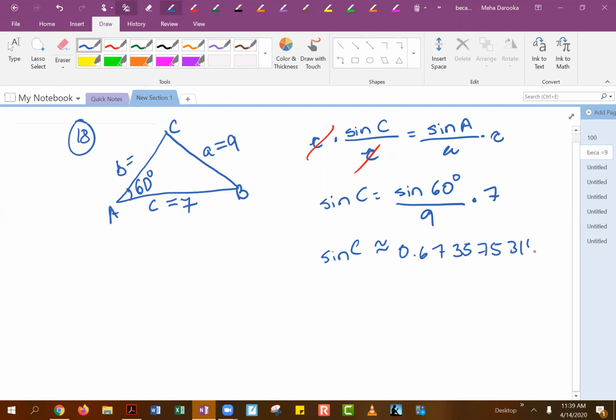Arc sine. Yeah, very good. You have to use arc sine on this whole number. That comes out to 42.34, and we're still doing two decimal places. You said 42.34? Yep. Okay, and this will of course be in degrees.